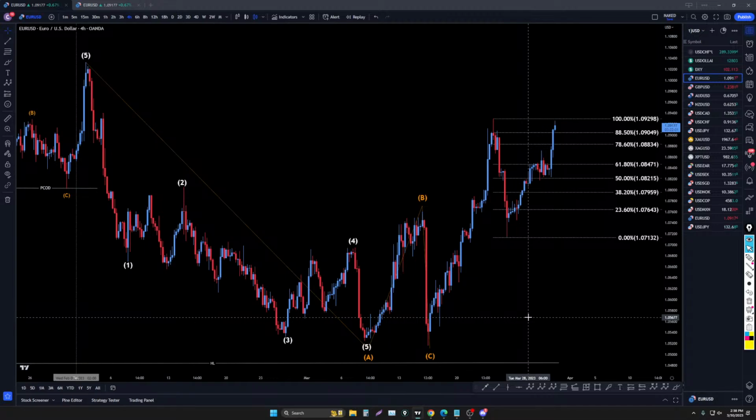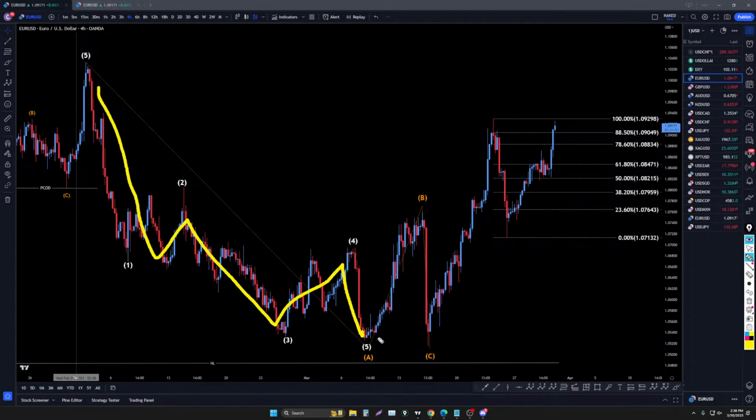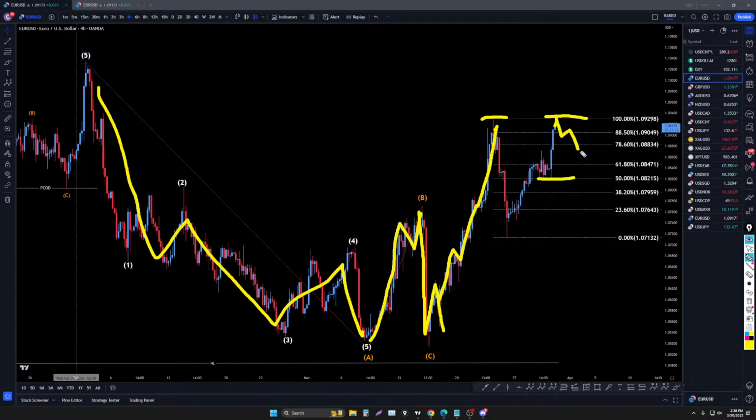Heading down to the 4-hour time frame. On the 4-hour time frame is where you can actually start to see the 1, 2, 3, 4, 5 of A. This move up I think is an A, B, C, a B, and I think this right here is 3 waves down for the wave C. So A, B, C, nice impulsive uptrend. I think there's a good chance that this move up right here is going to be the continuation of an uptrend. Now we are near these highs right here, so I wouldn't be surprised if it did make a pullback, but I think it'll just be a correction to this last wave. I think it will end that correction, and I do believe that it will just keep on going up from there.